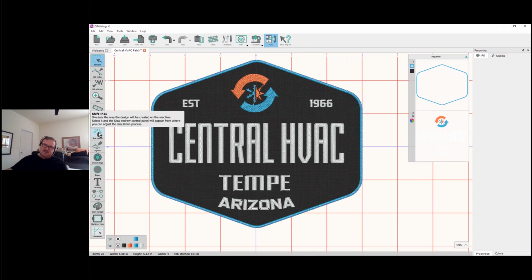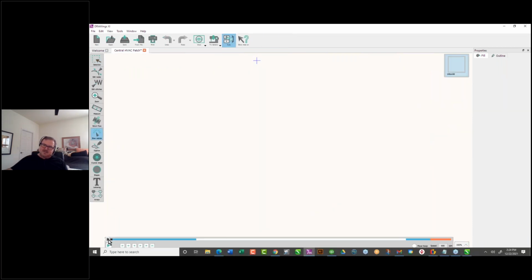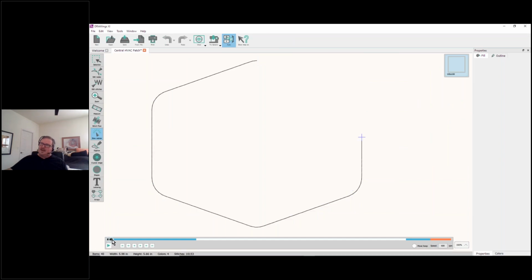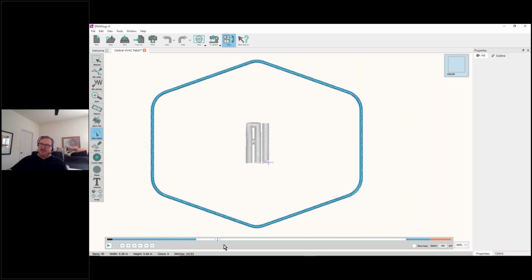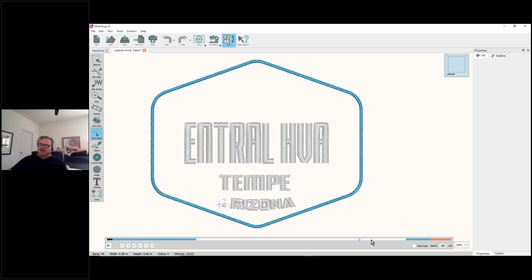So now I can go over to slow redraw and see what's going on. We can see how it sews. The first thing it'll do is put the black outline stitch, and then it's going to stop the machine so you can lay the fabric down. We've already cut this out on a vinyl cutter. We're going to lay the fabric down, then it's going to tack that down to stabilize it, then sew the satin stitch, and then it's going to come back and hit all the embroidery items. I have this set to sew center out, so it's sewing center out. That's it. That's all there is to it.